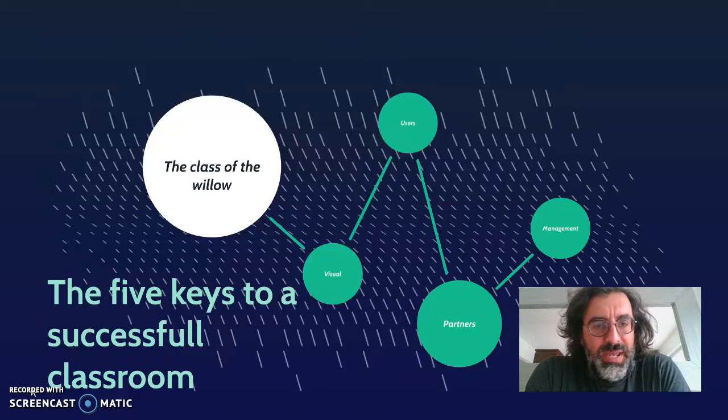What I'm going to do today is share with you our 5 keys to success for an outdoor classroom. I'll talk a bit about myself. Like I said, I'm a science teacher. I've been working with a project called Neutral Carbon, Carboneutre, that's been ongoing for 12 years. We've done tree planting, we installed a solar panel on the school. We did a lot of different projects that are accessible on our website in the English section.